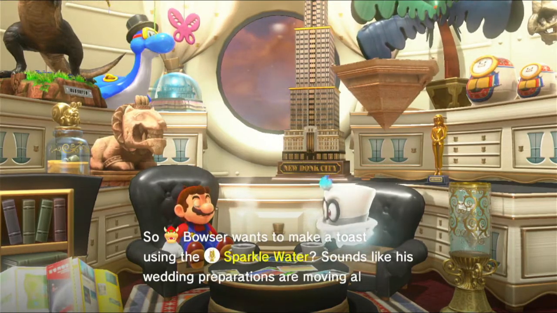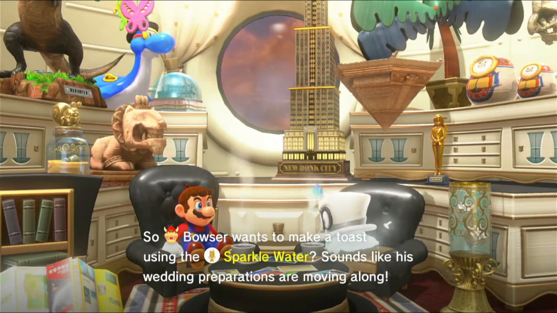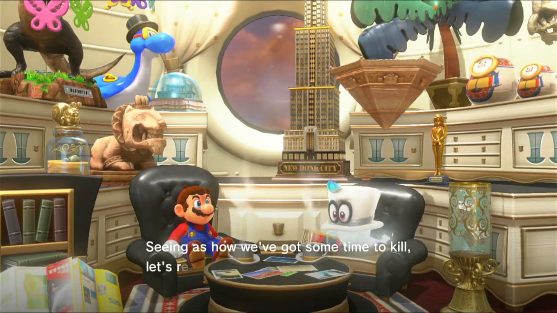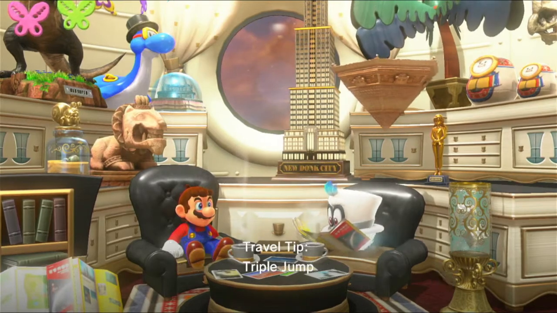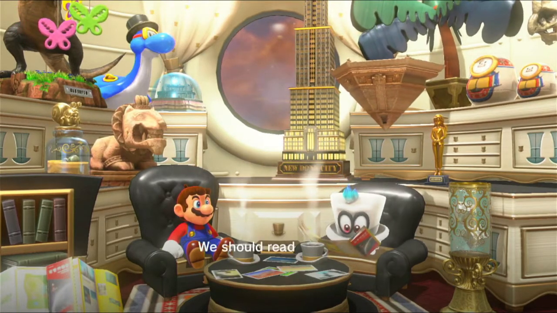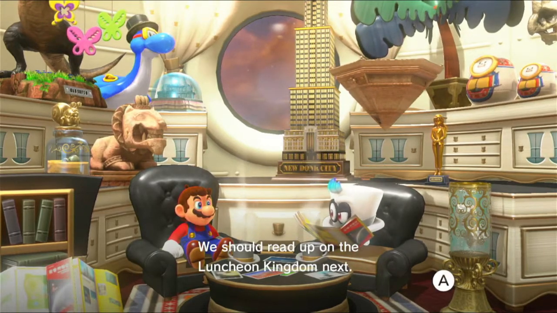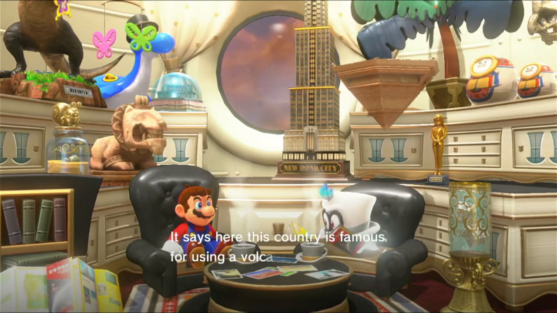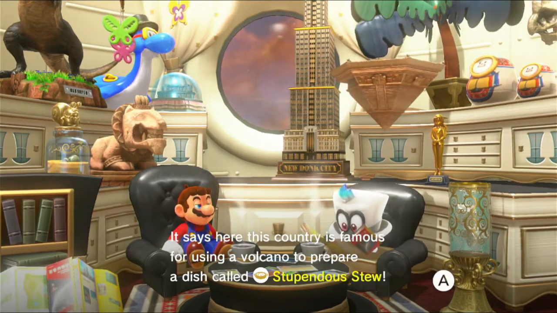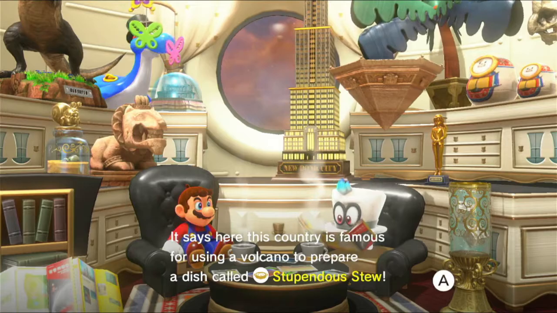So Bowser wants to make a toast using the sparkle water. Sounds like his wedding preparations are moving along. Seeing as how we've got some time to kill, let's review some useful skills! Triple jump, yay! Well, there it is. We should read up on the Luncheon Kingdom next. It says here, this country is famous for using the volcano to prepare a dish called stupendous stew.